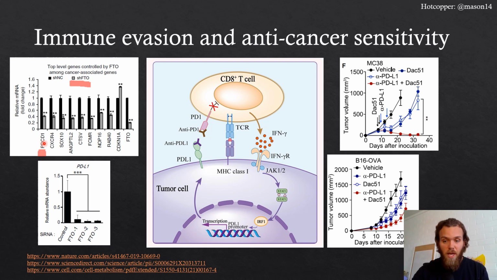Okay, the table below, this is for colon cancer, I believe. So you have PDL1, and you'll see that within the control cell there's 100% expression, and then they've used another knockdown FTO model. They've used 3 different ones, and you'll see that once you've knocked down FTO, the expression of PDL1 decreases quite significantly here on all 3 models.